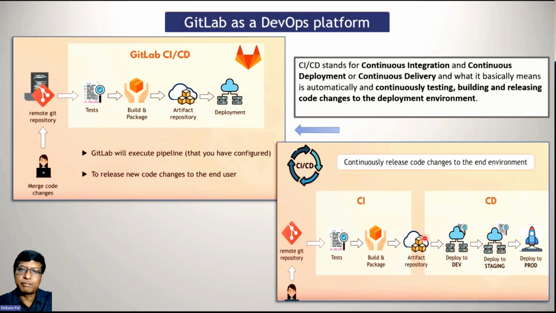After you have put that into the repository, you can always go back to the Artifactory and get back your build and package and unpack it. Like you are gifting something in a beautiful package, and then somebody whom you have gifted will unpack it. Similarly, here also you can do the packing and unpacking. Starting from deploy to dev is the continuous delivery or deployment. You deploy to the dev environment, to the staging environment, which is a pre-production environment, or finally to production. You are launching the product.